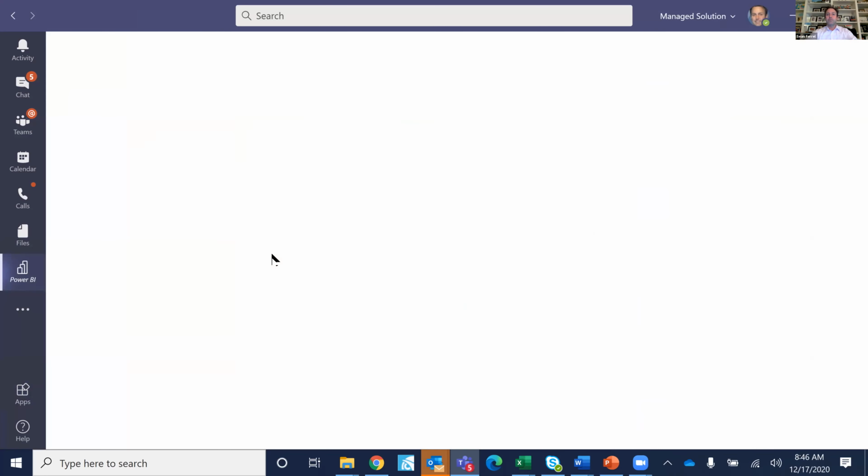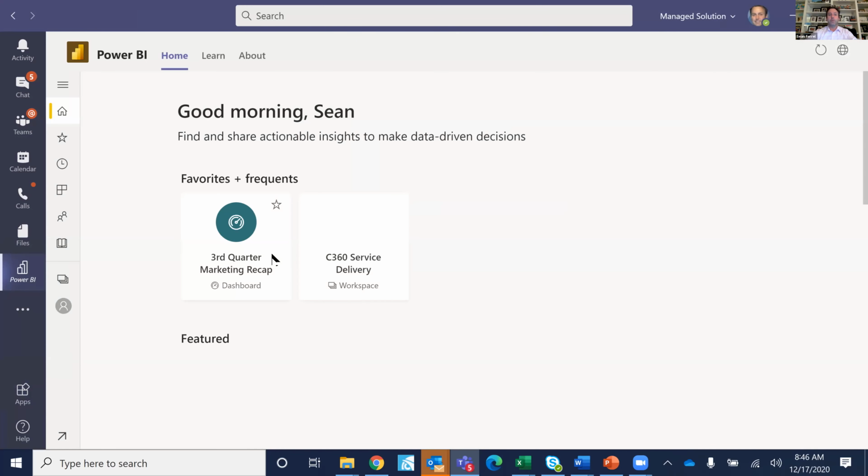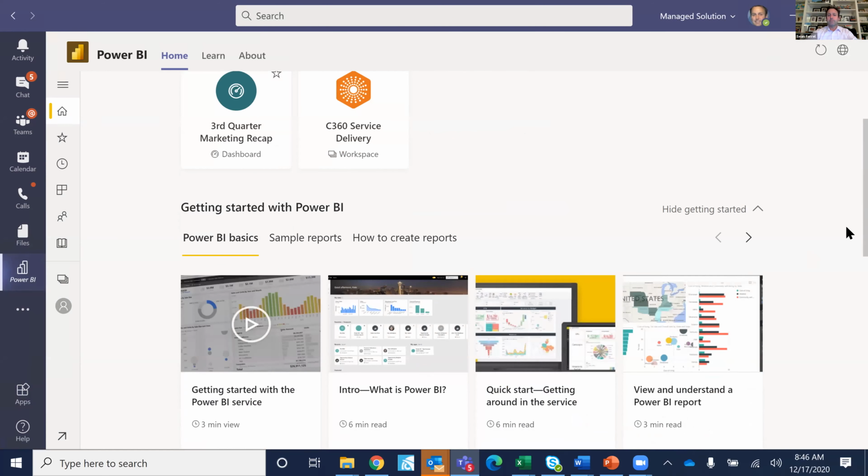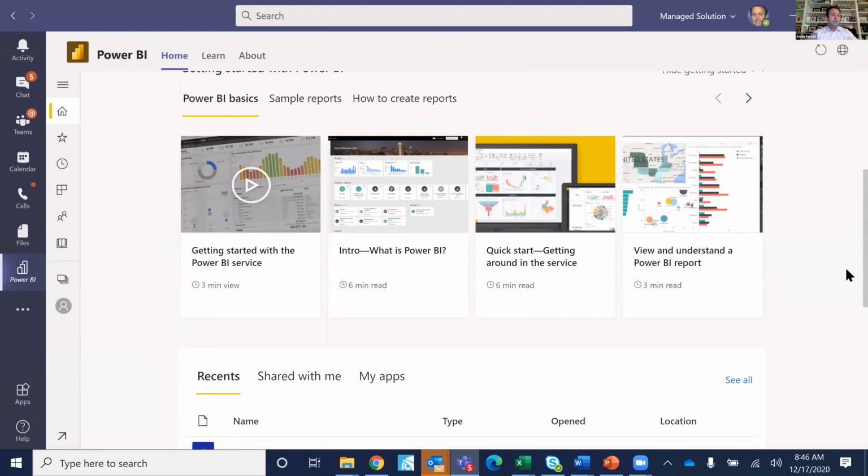Now, if you've preloaded some of this stuff, it's going to be simple. If you have it, it takes a second. Say it's Zoom, you want to embed that, it might take a minute. But now we're in Teams, and we're just in a Power BI app, which is where we get our business intelligence. So you can learn a lot about how to use some of these programs.